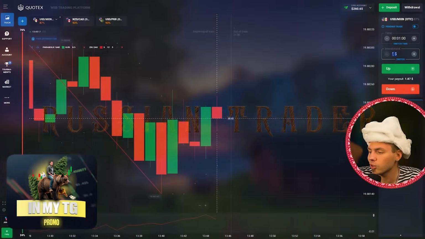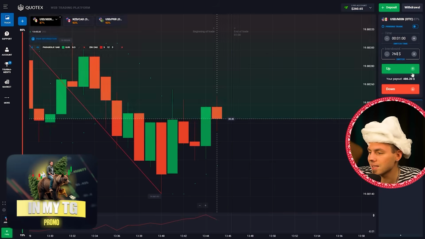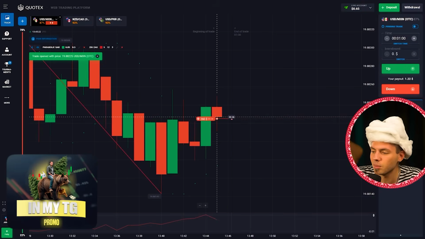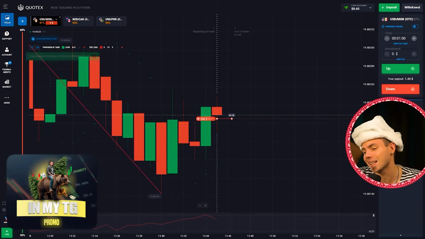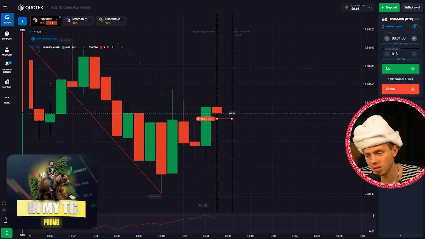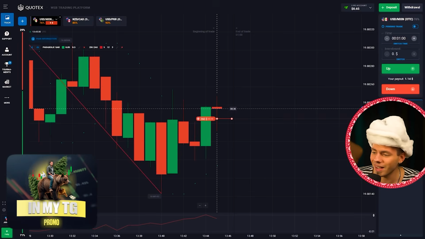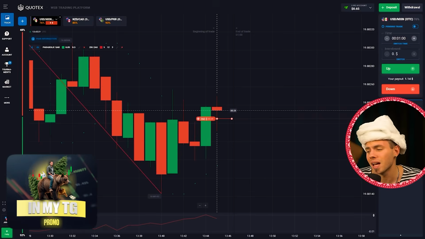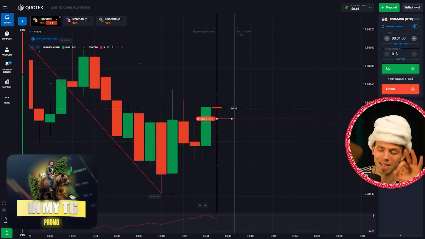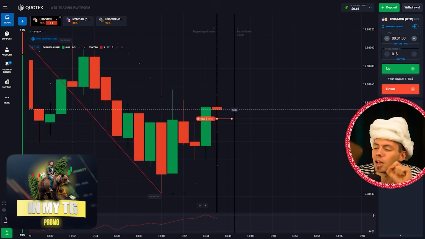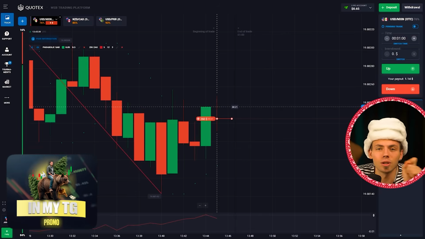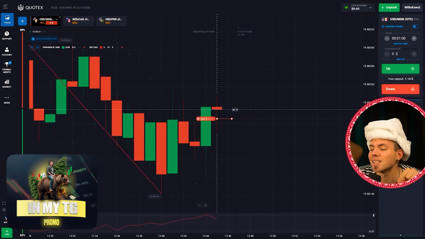Okay, we are moving on to the next trading pair. Let's set the amount to $160, and right now I'm opening a sell trade over here. Here, guys, we have a pretty obvious situation right now. I will explain. The thing is that we have very strong resistance over here, but the resistance is not one specific level. Here we have a resistance range.